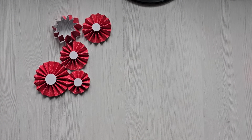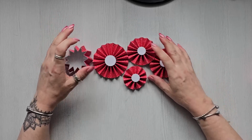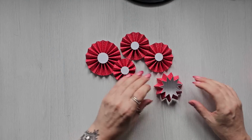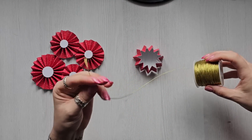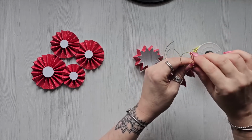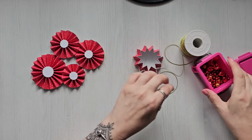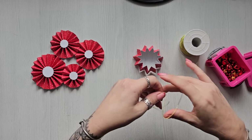Right, so I have done my rosettes apart from one of the little tiny ones, which is going to be for the top. And the reason why is because we need to have a sort of little thing to hang it from. So what I want to do is glue it inside because I want to add some little bells as well, which I thought would be nice.